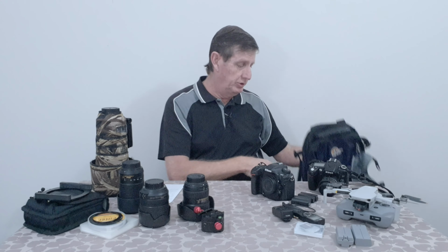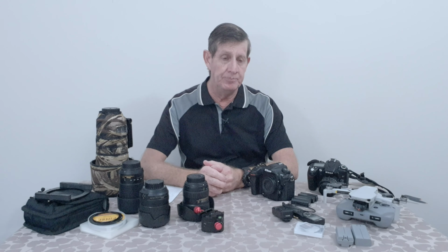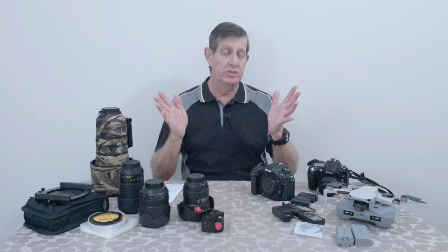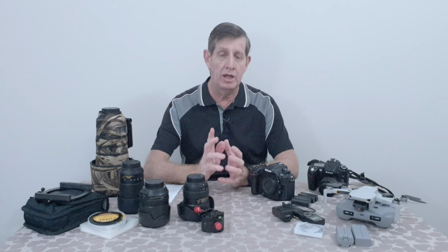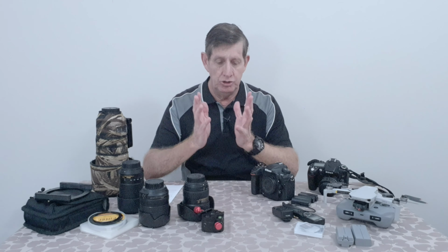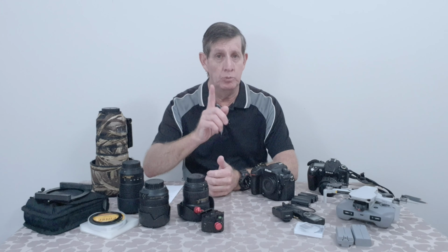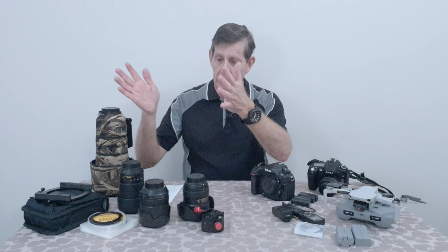Yes, there is big differences. One is specifically designed to carry camera gear, but I'm not going to take all of this. And like I said, weight restrictions, 7 kilos. So 2.6 kilos just for the backpack means that a third of my weight is taken up just in the backpack. Yes, it will keep everything secure, but I think that my hiking backpack will be enough. But right at the end, we'll come back to the hiking backpack and what I feel that it will be good for me. But first, let's look at lenses.